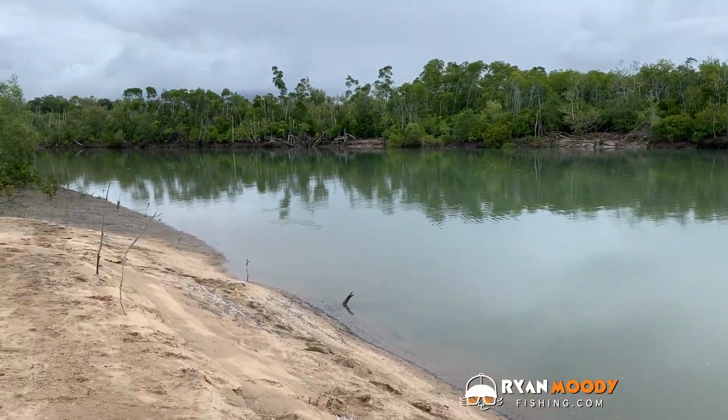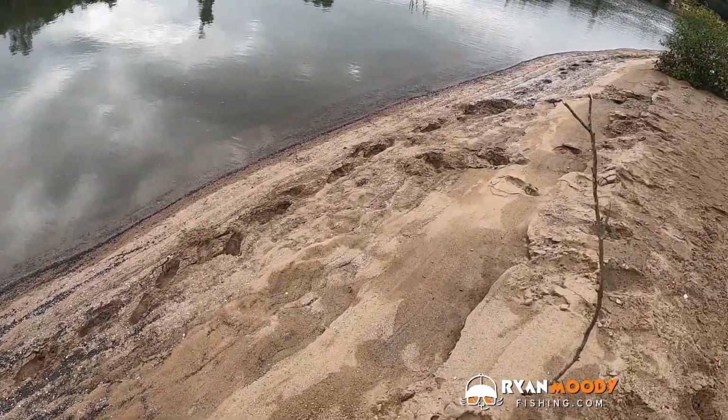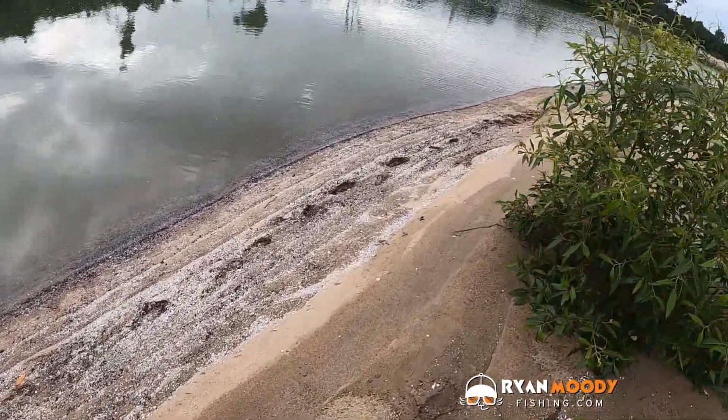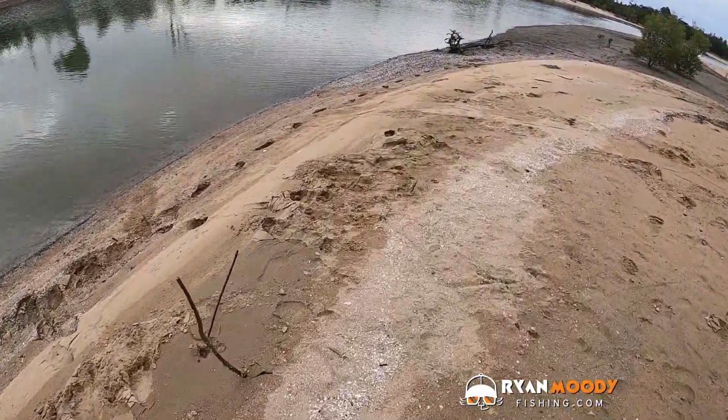It's so dangerous. The best way to fish in a scenario like this would be to fish right up here high on the top of the bank, right away from the water's edge, not down there next to the deep dark drop-off. Any trees you can hide behind is also a bonus when fishing shore-based areas.